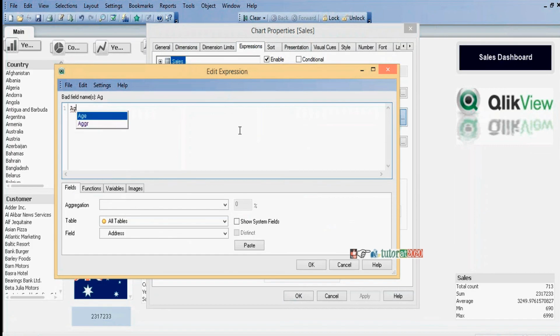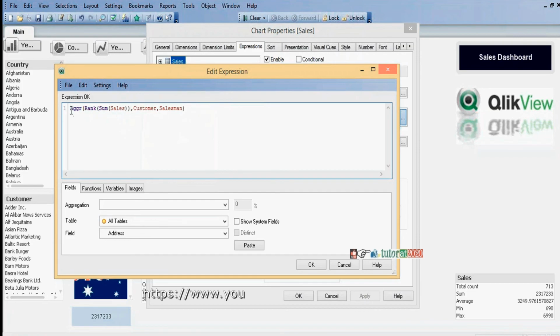First we need to perform customer and salesman wise grouping. Aggr of sum of sales, comma, customer, comma, salesman. Then calculate ranks. Rank of sum of sales.